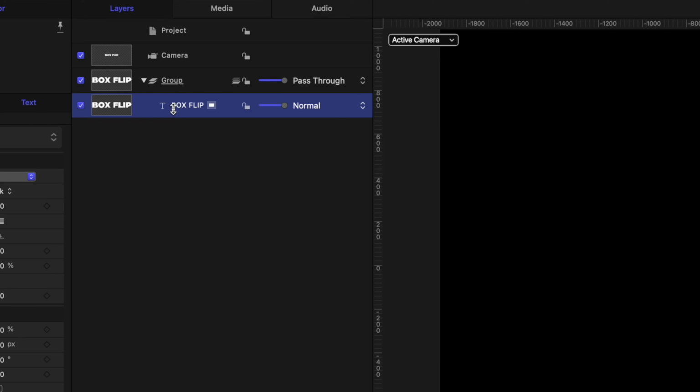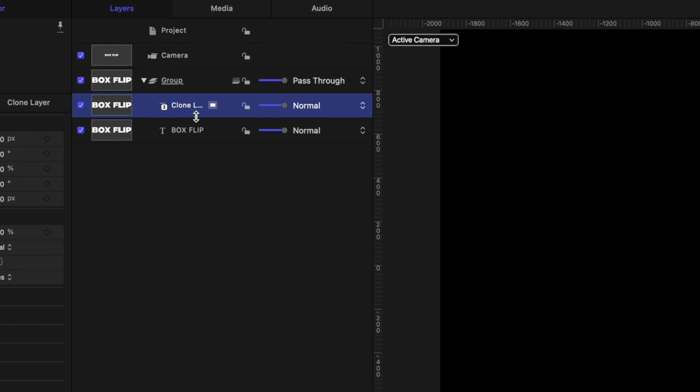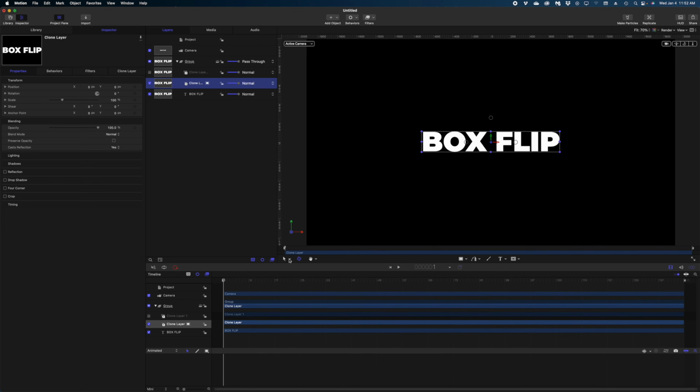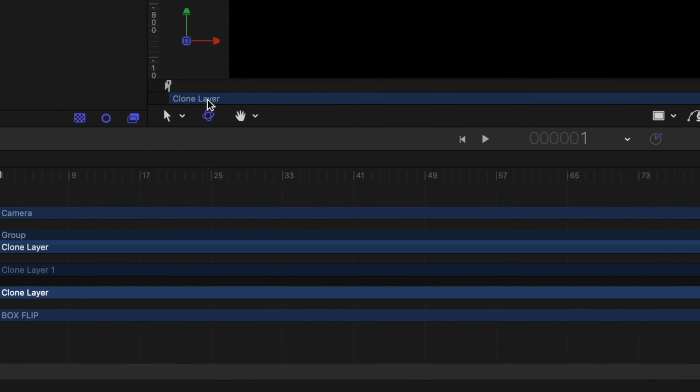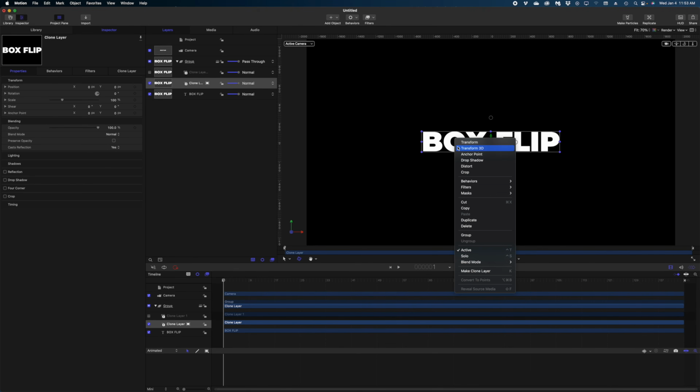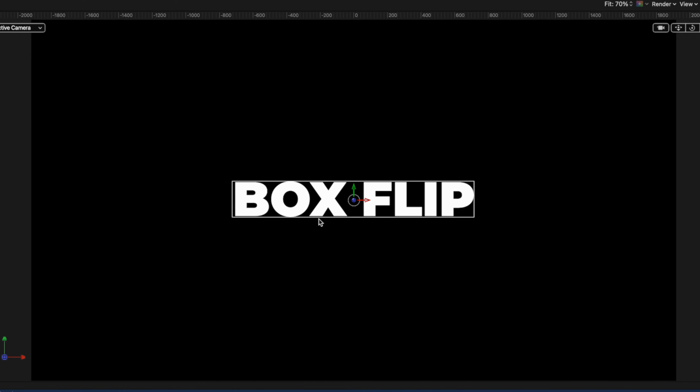And let's create our box effect here. So I'm going to hit K to clone this text once and hit K to clone it one more time. I'm going to disable the top clone. Let's focus on the first clone layer. And we want to be selected on the anchor point tool here. So I can grab that in my tools menu down here in the bottom left of the canvas, or I can right click in my canvas view and select the anchor point tool.